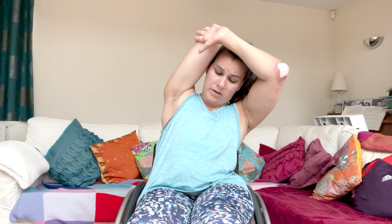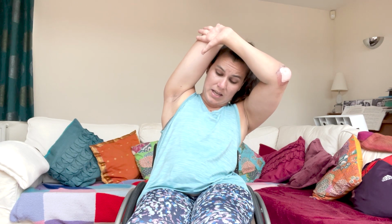Good job, really good. You're then gonna reach up, drop the arm down behind your back. And if you can, put it across with the other hand. 1, 2, 3, 4, 5, 6, 7, 8, 9, 10, and stretch out and round, well done. Same with the other arm, stretch up, drop it down and put it across. 1, 2, 3, 4, 5, 6, 7, 8, 9, 10, and stretch out and round again. Really, really good job. Classic stretch.